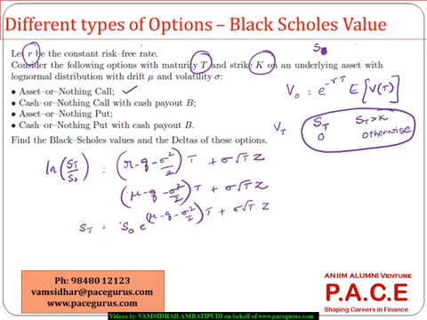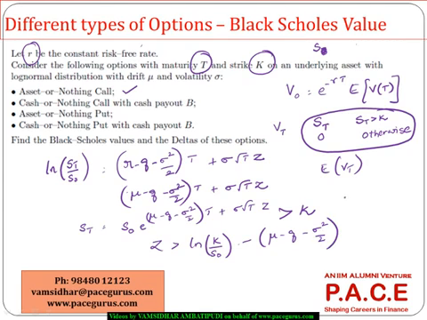This is ST. So I would be integrating this ST, because I need the expected value of VT, and this can happen only when ST is greater than K. So when I say ST is greater than K, it's as good as saying this value is greater than K. And the other way of putting it is Z is greater than log K by S0 minus (mu minus q minus sigma squared by 2) times T, divided by sigma root T. So this is what we are defining Z as.